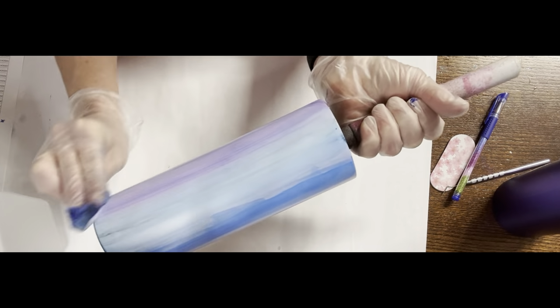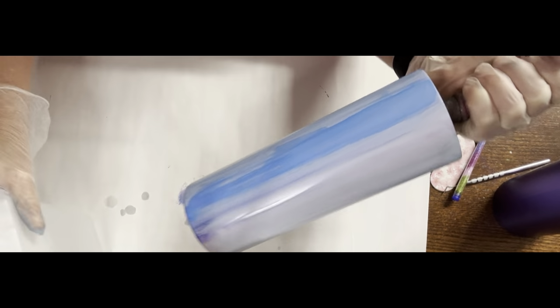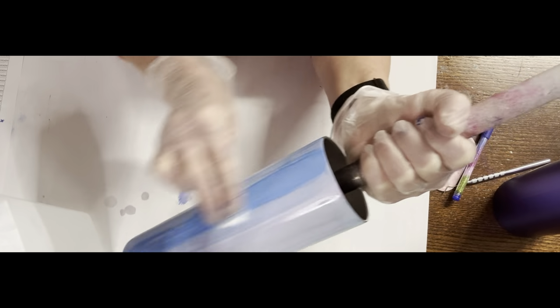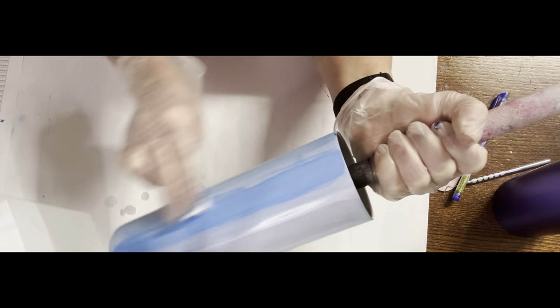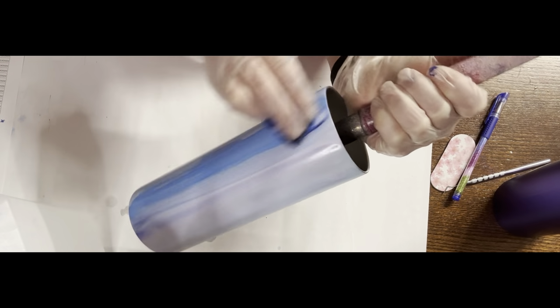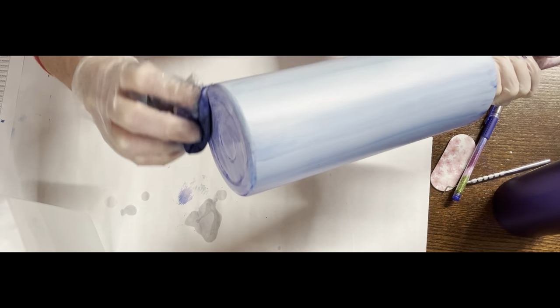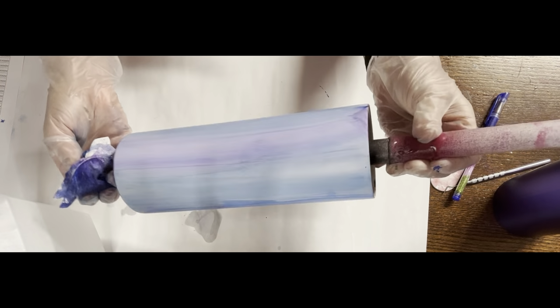If you rub it off too much and you want to intensify that color, you can go ahead and reapply. It's really weird though, I had this one spot here that wouldn't dull out, so I'm just going to put that on the backside. But everything else dulled out exactly the way I wanted it, and I was totally happy with that. Once that is dry, which only takes a couple of minutes, oh, and don't forget your bottom too. I did my bottom, if you're not taping off your bottom and just leaving it stainless steel.